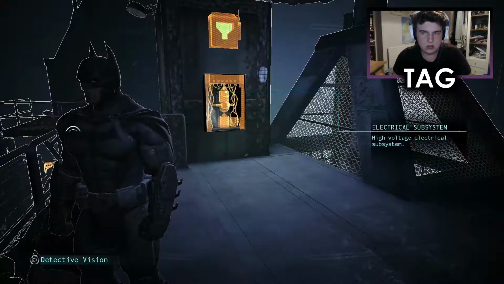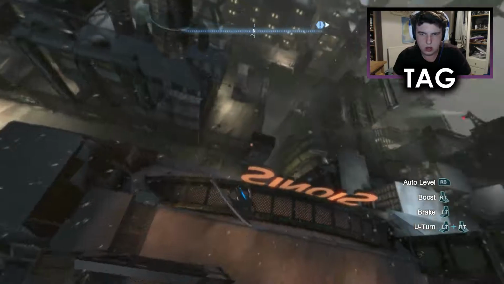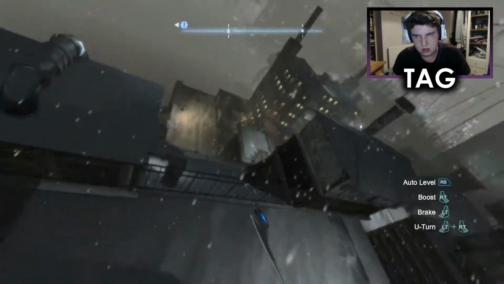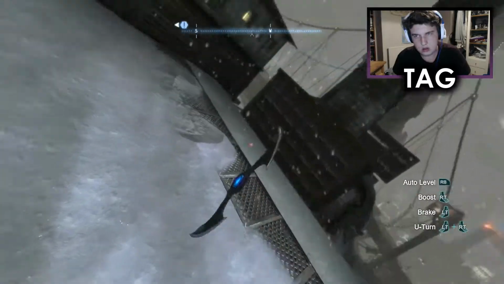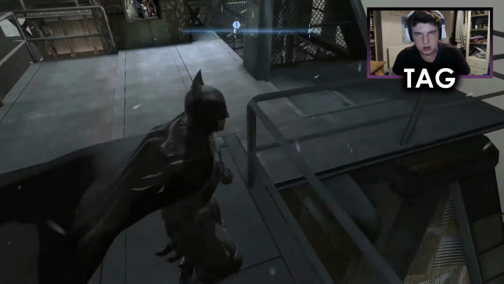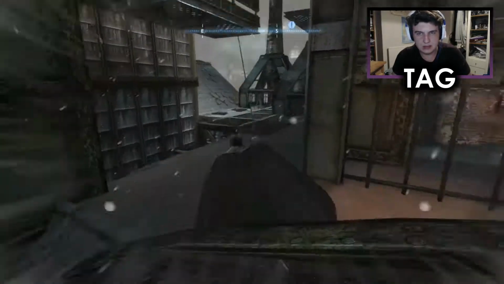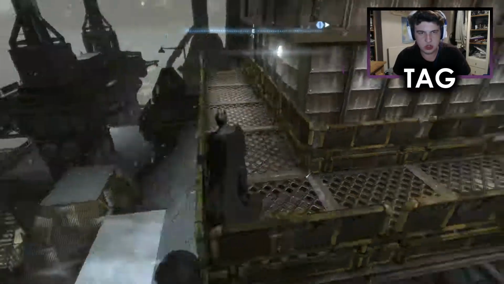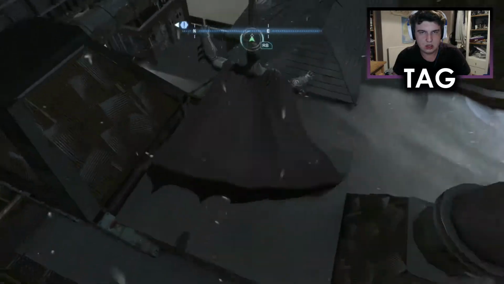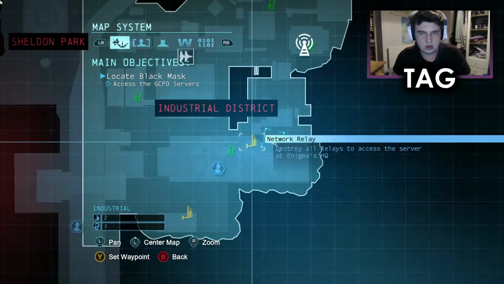What's that? Electric subsystem, high voltage electrical subsystem. Is there any electricity anywhere nearby? Anywhere? I can't see anything. Possibly not. I can't see anything. I'm not going to dwell too much on things. We're doing well enough for time as it is. But I will steal this. Yeah? Oh, no. I knew that would happen. Right, we've got a couple more relays first, though.